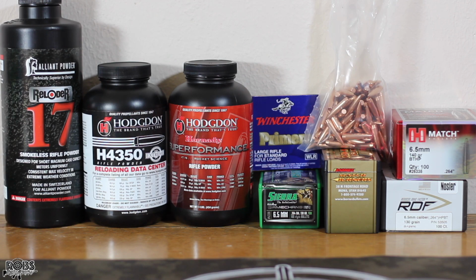The reason I chose these bullets and powders is that some of them have been really good for me in the past, and some I don't have much experience with, or the experience I do have is poor. We're going to use the Hornady 140 grain BTHP Match, a bullet I've had really good luck with. We're going to use the Sierra 130 Tipped GameChanger, another bullet I've had good luck with. The Hornady 123 grain BTHP in that bulk packaging is again another bullet I've had good luck with. And the two that I've had very poor results with so far are the 145 grain Barnes Match Burner and the 130 RDF. I want to test some good loads and some bad loads and see how tolerant the gun is.